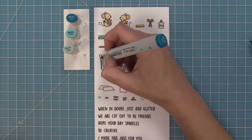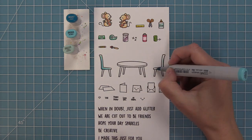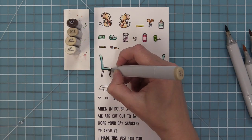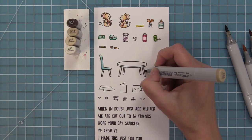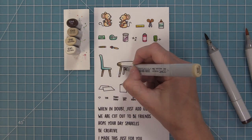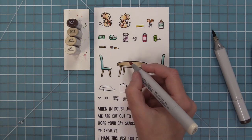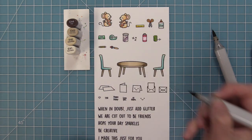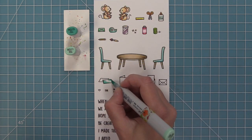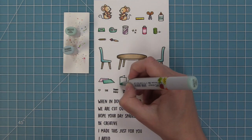Next we're going to move on to coloring the tables and chairs. You can color the craft room furniture of your dreams — you can coordinate it to the color palette of your card, just like the aprons and accessories. In this case I'm doing a fun darker teal and a really pretty woodsy brown; it has kind of a seventies feel. If you wanted a quick and easy version, you can just stamp it and add a little bit of light gray around the edges for a really cool white table.